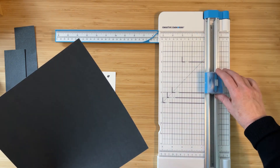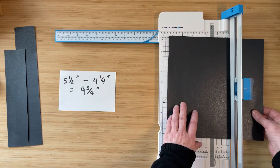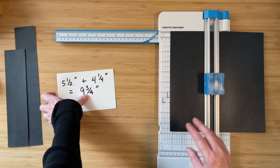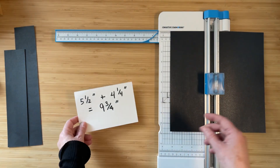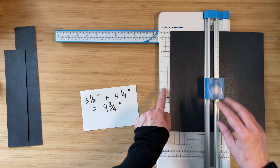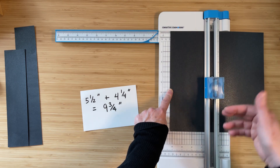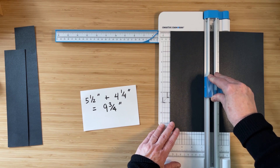Again, we're going to take our nine-and-three-quarters by nine-and-three-quarters inch piece of paper and line it up at four and a quarter inch. I'm going to shut the arm and then line up the cutting blade on the other dimension — the five and a half. Right here I've got five and a half, and I'm just eyeballing to make sure that white line is lined up with that ruler. I can double check to make sure the front of the blue cartridge is at six and a half — you have that one inch difference. Once you're there, press down to engage the blade and push up.